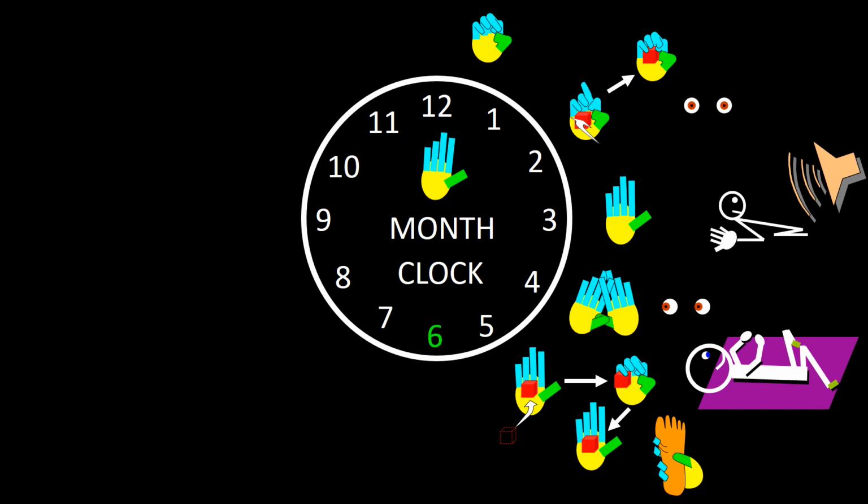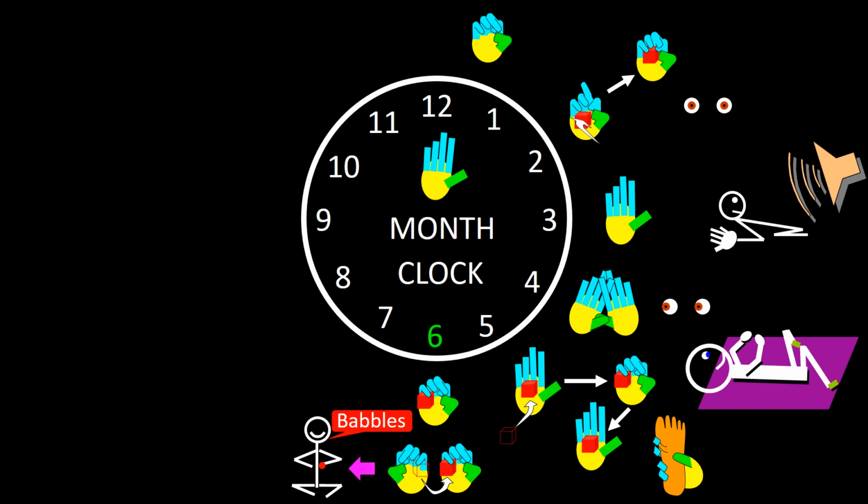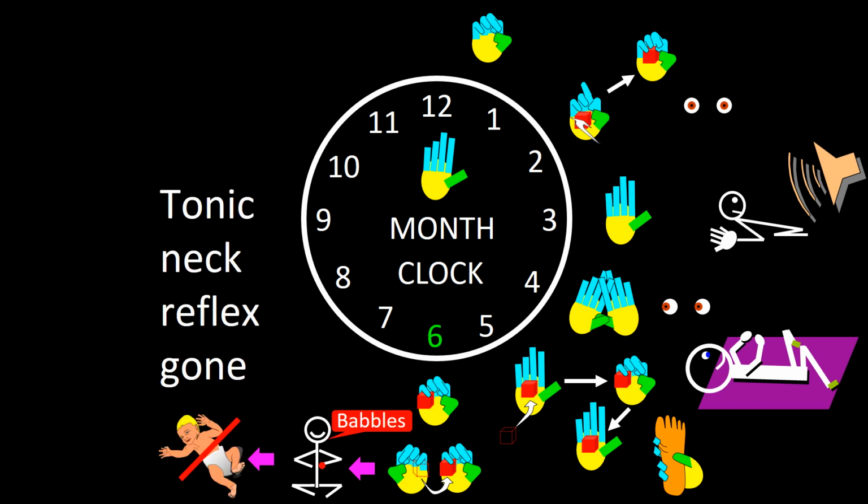At 6 months, the infant is grabbing objects using the palm of the hand and little finger, as we previously mentioned. And although the grab is not perfect, it is good enough to transfer objects from one hand to the other. At this age, the infant sits without support, shows likes and dislikes by facial expression other than crying, and characteristically, while sitting down on his own, transfers objects from one hand to the other, as you can see here. In addition, the infant babbles. The tonic neck reflex that was present at birth disappears at this age.